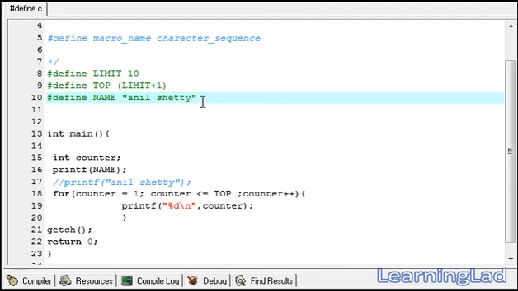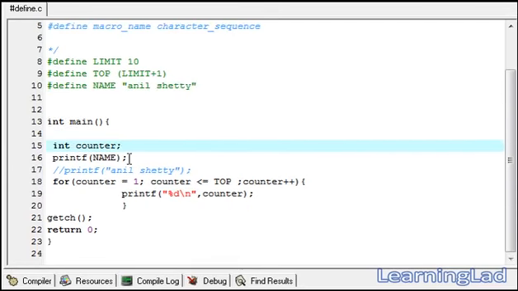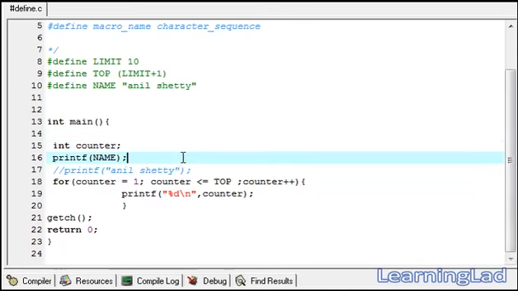The next thing is, you can do the same thing by using a variable. The advantage of using a macro is that it makes your code run faster. And the second thing is, if you're using a variable, then your variable might be altered in your program. If anything like that happens, it's very difficult to track. So this is it. This is about the #define preprocessor directive in C.